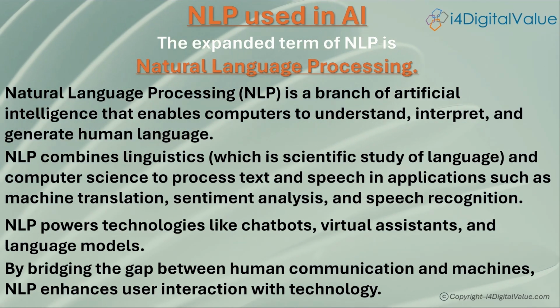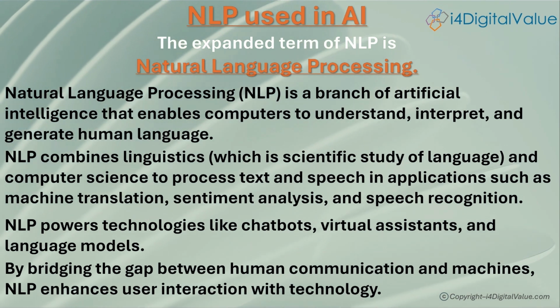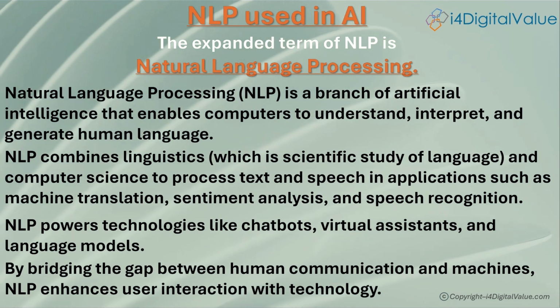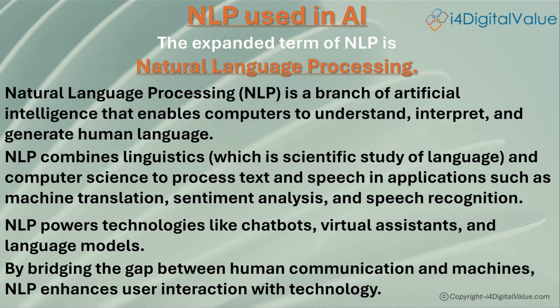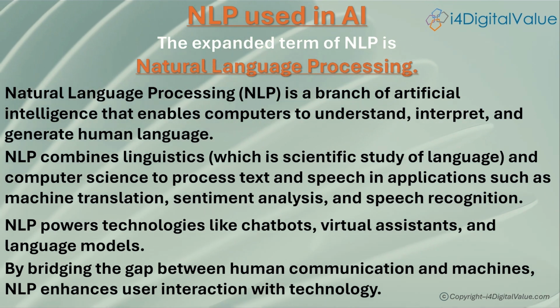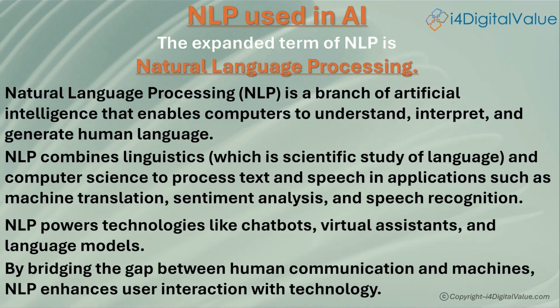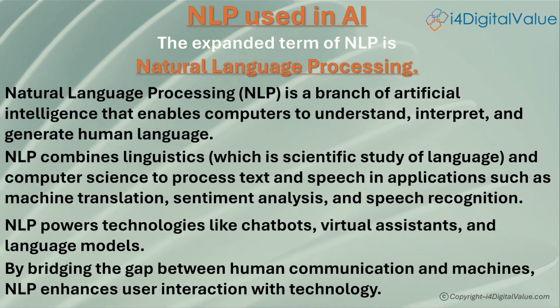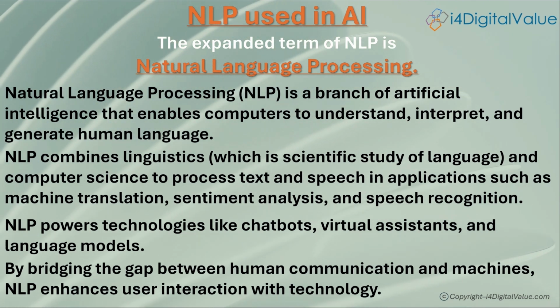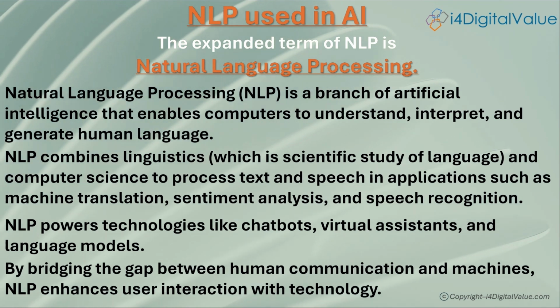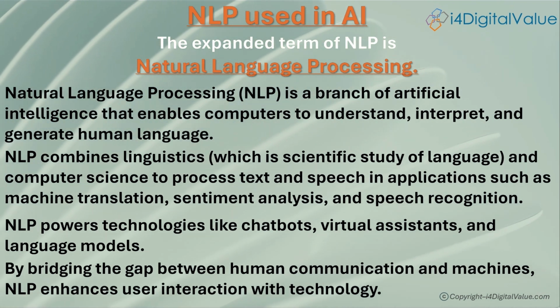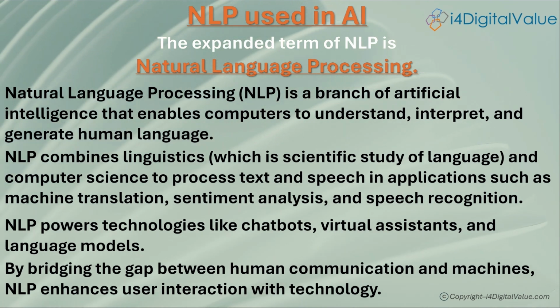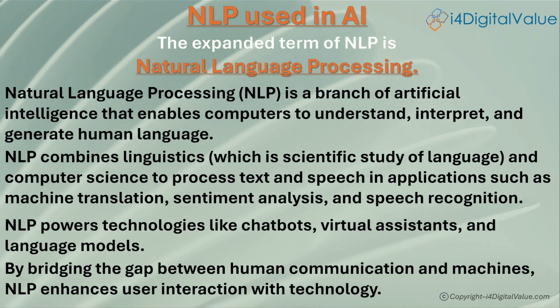The expanded term of NLP is natural language processing. Natural language processing is a branch of artificial intelligence that enables computers to understand, interpret, and generate human language. NLP combines linguistics, which is the scientific study of language, and computer science to process text and speech in applications such as machine translation, sentiment analysis, and speech recognition. NLP powers technologies like chatbots, virtual assistants, and language models. By bridging the gap between human communication and machines, NLP enhances user interaction with technology.